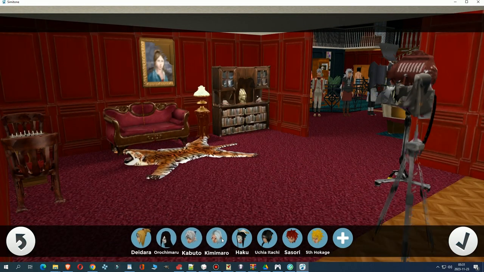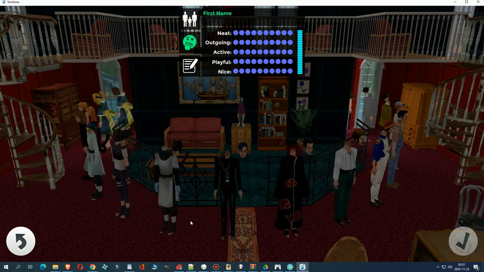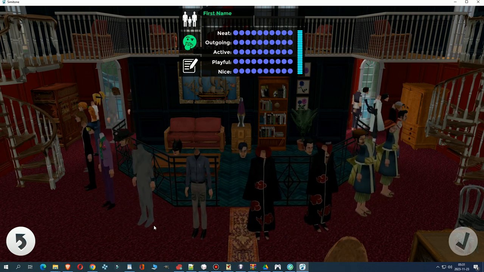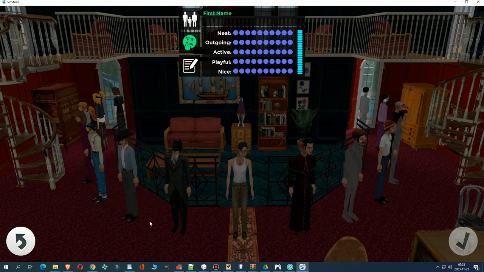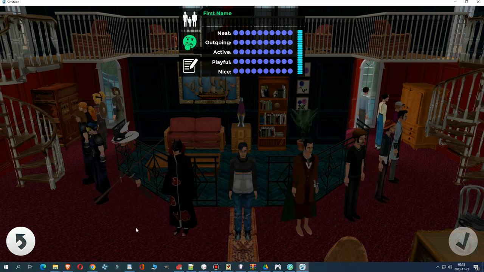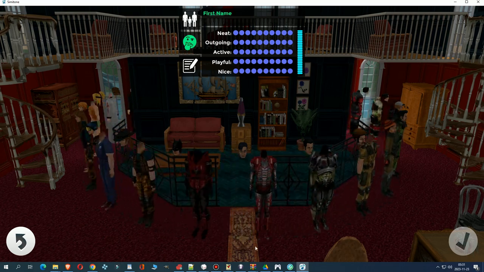Now we're at the limit. We have 8 family members. But of course, we can add more in the Simitone engine. One benefit of this engine, besides the graphics, is creating characters in the engine itself. Because if you create them in the old game, you are limited to 8, and the enhancer cannot add more than 8 for some reason. Unlike this engine, the enhancer editor.